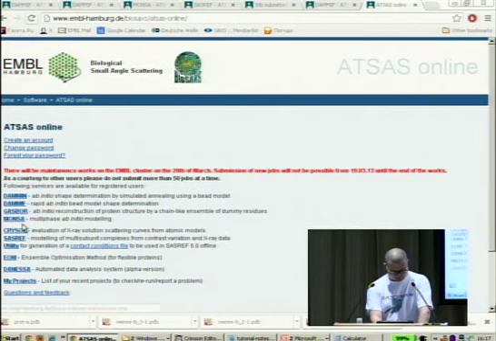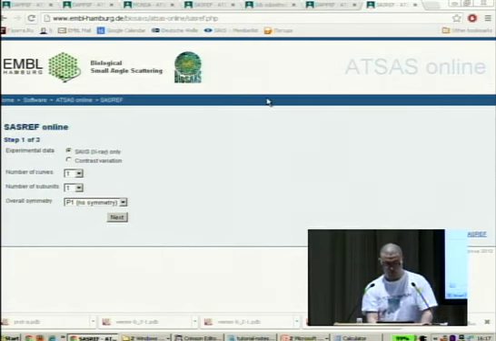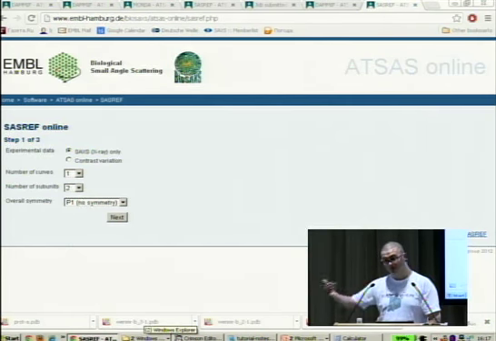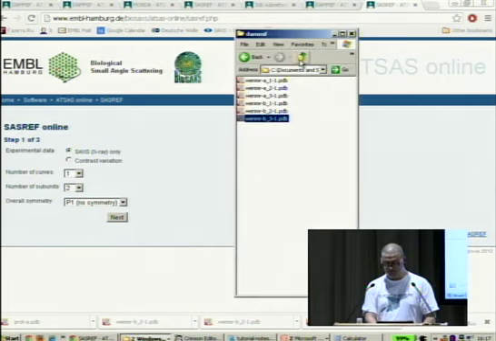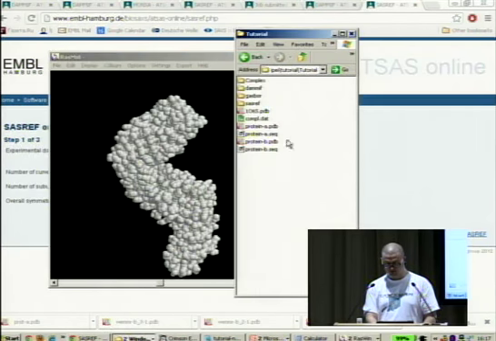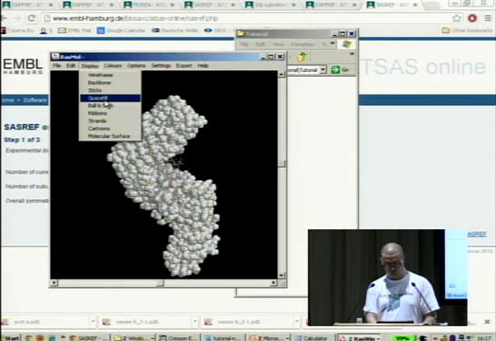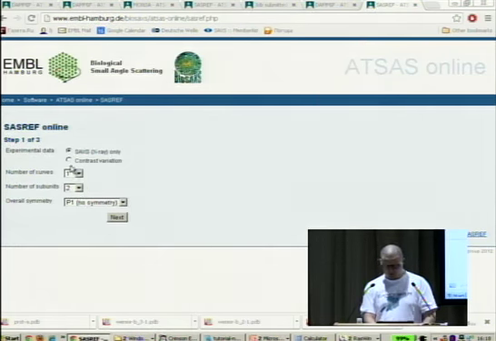So let us go through the steps. So the first step, we need to describe our problem. So we have one curve, that's the curve from the complex that we're going to use. And we have two subunits. Okay, I forgot to tell you that during our SAXS experiment and data processing, somebody managed to crystallize the protein A and protein B, and these are their high resolution structures. So we do have them available. So, we have two subunits, one data curve, so we're going to use only the curve from the overall complex, and we do not have any symmetry here.